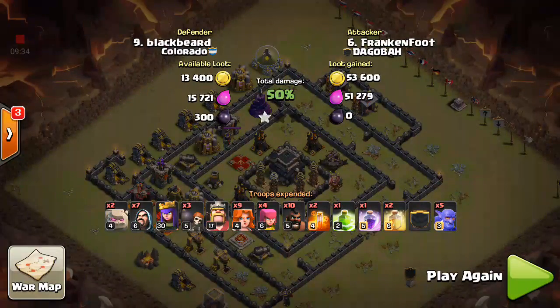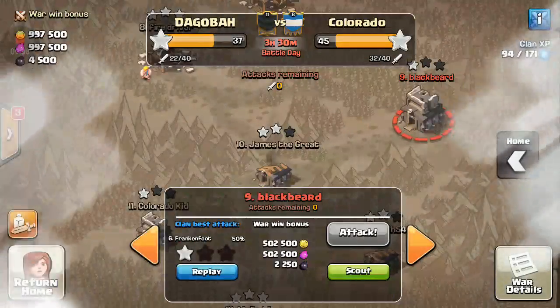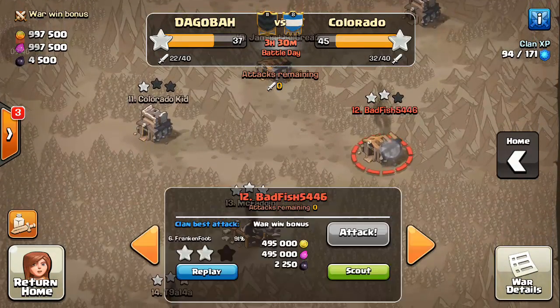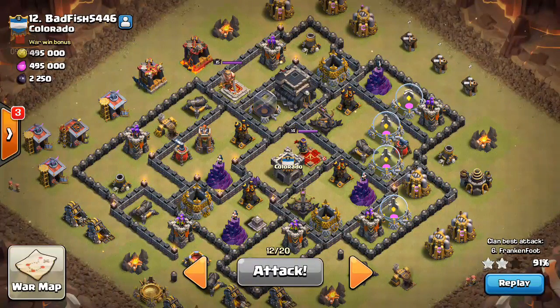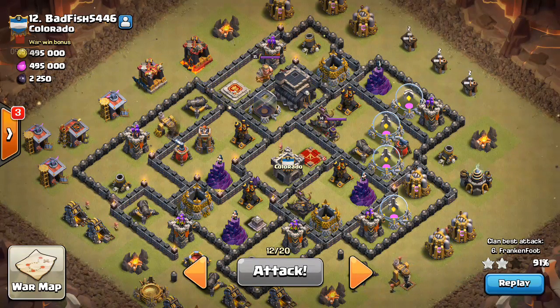So 1 star. I didn't make sure my buildings were clear. I didn't get that jump spell down soon enough. Didn't quite work out. Now the second one at least had a very more obvious reason why it didn't go so well. Oh wait, no, that is the right base. Why does this not look familiar? This is very strange.